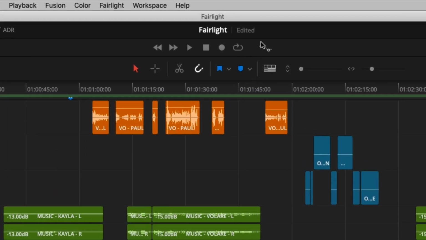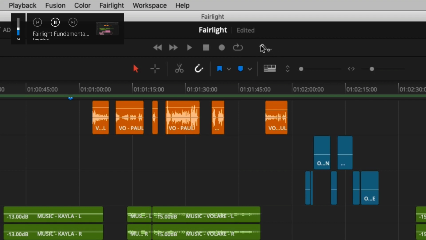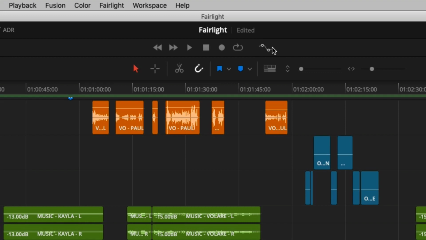Next to the loop play option, we have this little icon that looks like it could be a keyframe or it could be a film strip. What this tool actually is, is our automation tools. We're not going to talk about automation in this lesson. That's a little bit of a step up from what we're talking about now. We do have a lesson dedicated to automation coming up in this course, but I just want to make you aware that we do have access to that tool from right here within our audio timeline.